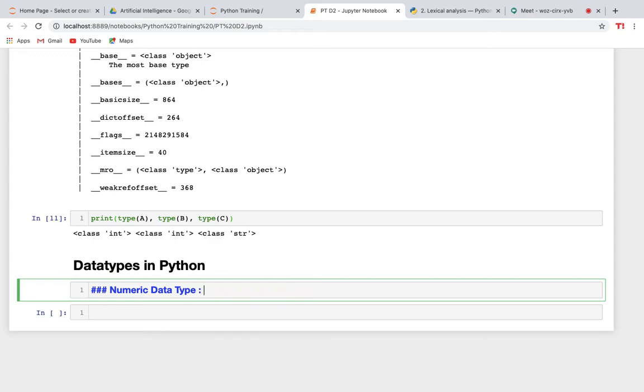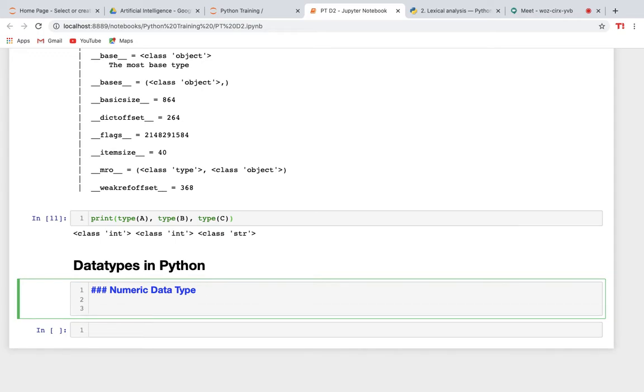So you specify it as: it contains numbers of various types, right? It contains the numbers of the various types.